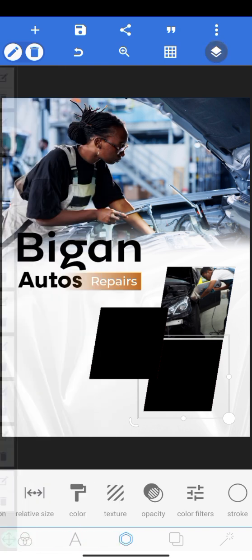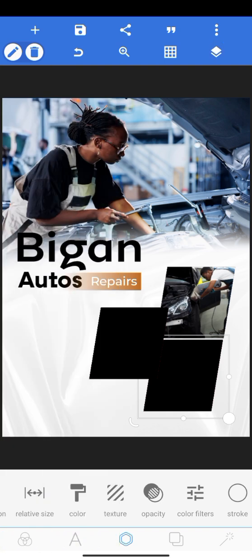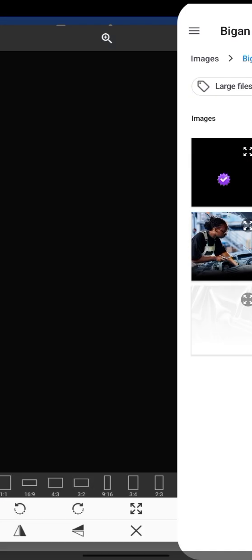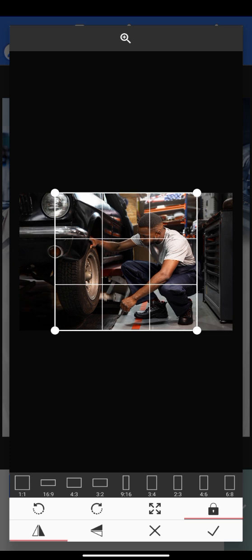All right, now let's check out what's on the second texture. Okay, the one on the tire. So I'm going to click on texture and import. All right, guys, now this is the second texture. You can see also that in this image the man is looking outside. If we insert the texture like this, the man will be looking outside of the flyer. So we have to flip this way and make it 1:1.